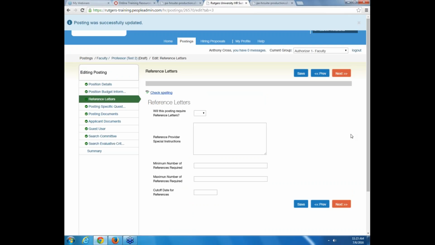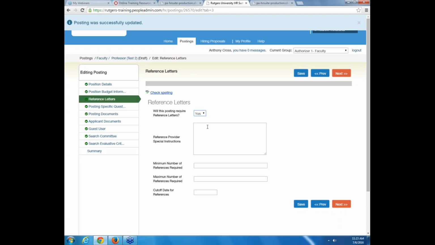The reference letter section correlates to that cover page where we set up the reference letters. So this is where we're recommending. These links can be a little wonky when they go out and sometimes they don't work, but if you want to use them, you may. Right here, this is where it's asking, do you want to use this feature? Yes or no. If you click yes, you have a couple more options to fill out below.